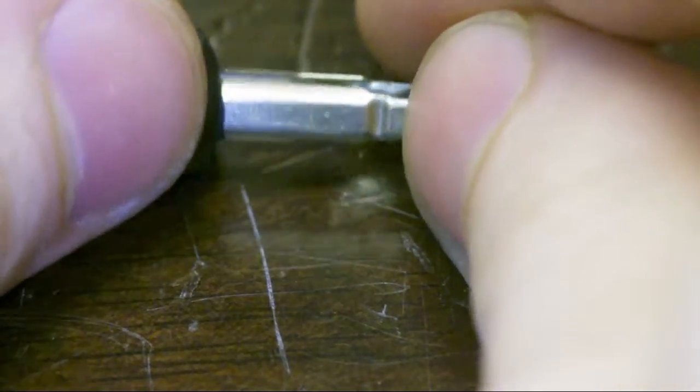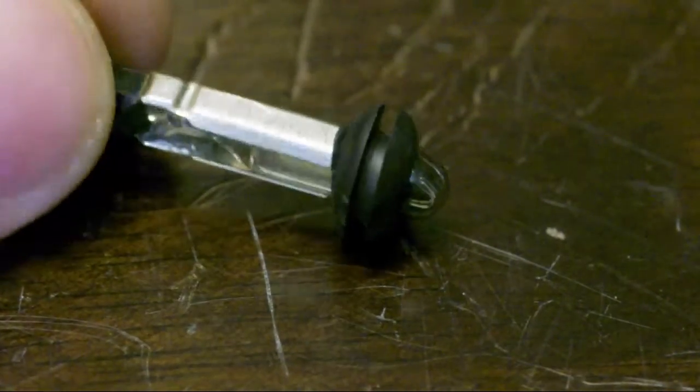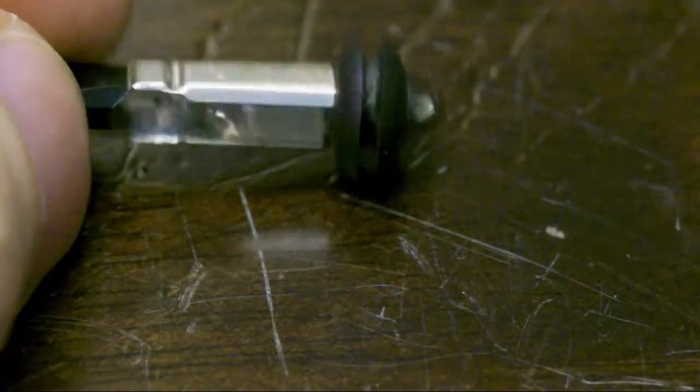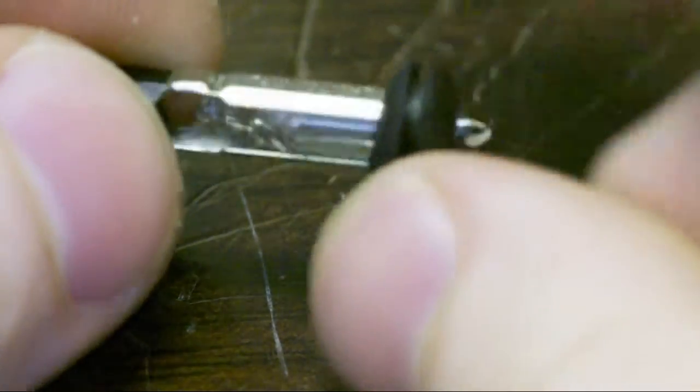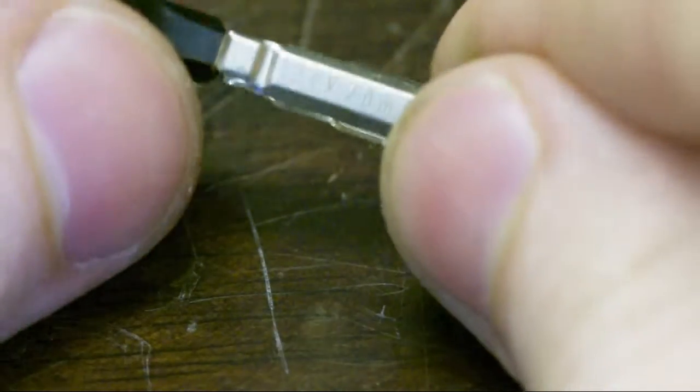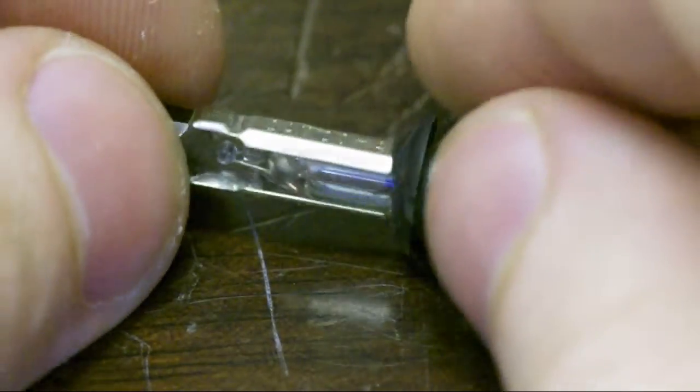Okay, anyway, this is a signal lamp used in old, high-end, possibly military-ish indicator switches. Like just on-off switches and momentary switches that had lights in them. And this is an incandescent lamp, as you can see it.